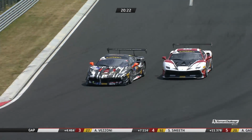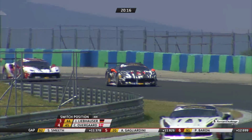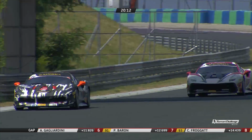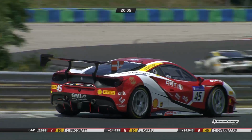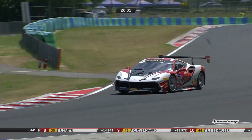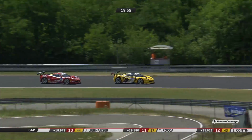as Jens Liebhauser here, who didn't have a brilliant qualifying session, gets past the car of Christian Overgaard. Sorry, I asked you a question. Are you better off leaving the overtake or leaving the potential overtake for maybe a lap or so, just allowing the car to cool? Not really. You have a sprint race, so you want that the guy in front of you makes a mistake. So you have to bring him to make this. But if you leave him the space, he will be cool and is going to be up the road.